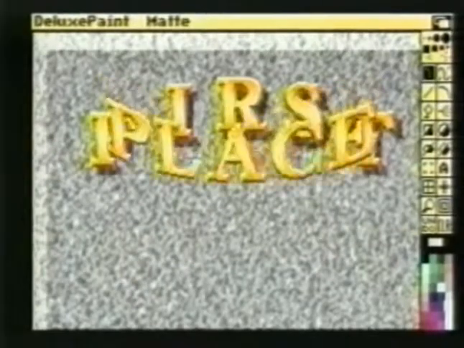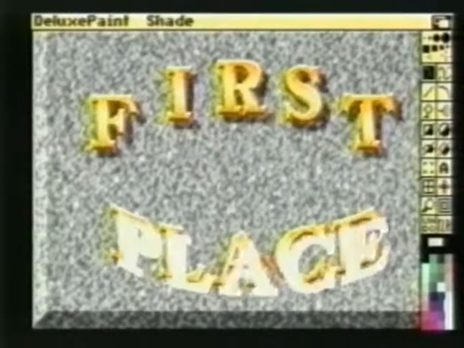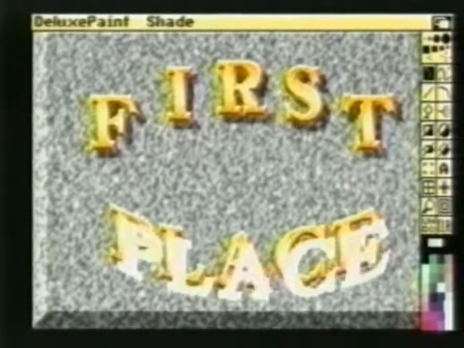We'll now jump back to our main picture and stamp it on the background. Using the same shading technique as before, we'll place a drop shadow under the word Place.